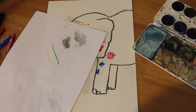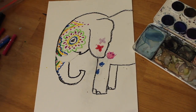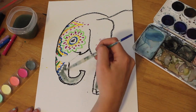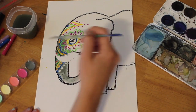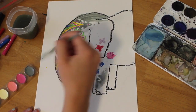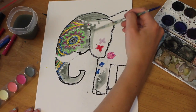But before you use any new supply, always test it out. If you're using watercolor especially, you can't erase that. Even though watercolor is in the name, it is not washable off your paper. So when you start going, really make sure you get in between all those lines, but make sure you add a lot of water to your paint as you go. If you have it too gummy or put it on too thick, all you're going to end up with is a sticky, dirty elephant that covers up the oil pastel anyway.